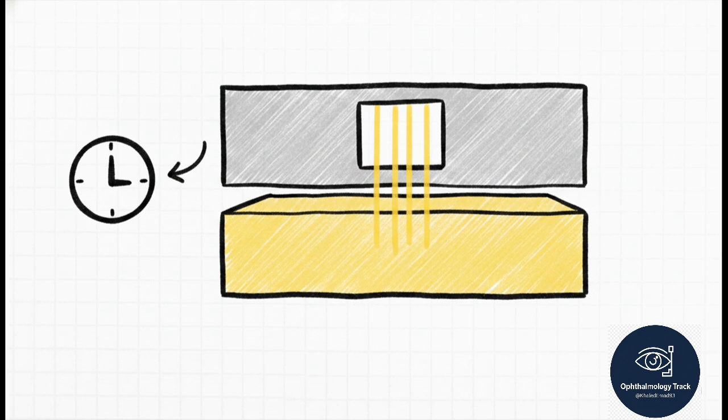First up is transmitted fluorescence, which is commonly known as a window defect. Remember our baseline? The RPE normally blocks the bright choroid from our view. But if there is an atrophy or a physical defect in that RPE, it creates a literal window. And this illustrates our baseline chronology from earlier. Because this is just a window looking down into the choroid, this hyperfluorescent spot is going to light up during the choroidal flush phase, literally before the retinal arteries even start filling. It fills early, its intensity perfectly matches the choroid, and its size never changes. A prime example of this is the geographic atrophy we see in age-related macular degeneration.